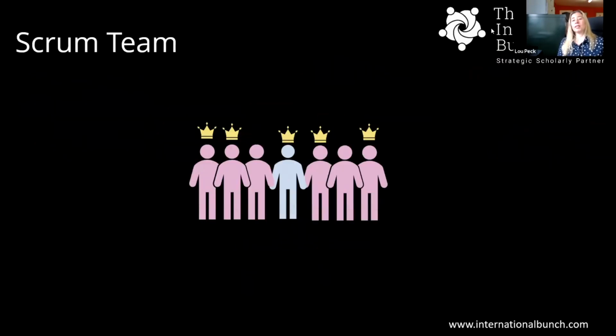So you end up with a team with a number of people with various different roles. You've got a Scrum Master who has a project, because they've got their crown. You've got a number of other people in here. They've got crowns because they own a project inside that team. And then you have others who don't own any projects, but they're actively involved in those projects on an ongoing basis.